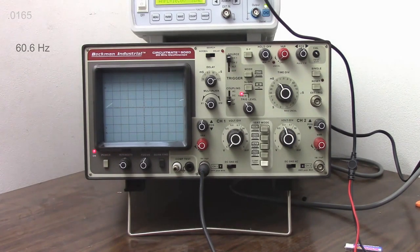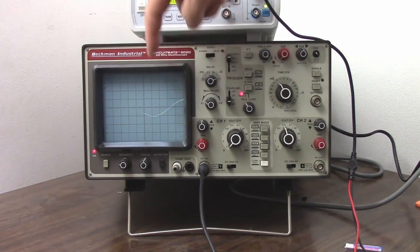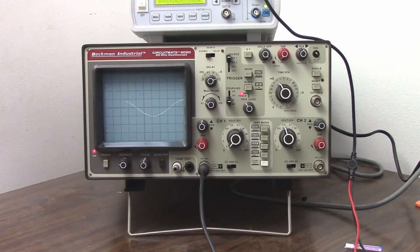Once again, this is an analog scope, so we have some interpolation issues here. And if I look real careful, yeah, that looks like a little more than 16.5. Let's say 16.6. So 0.0166, take the reciprocal, and I got 60.2. Well, it's actually 16.666 milliseconds for 60 hertz, so that's about as accurate as we can expect to be on an oscilloscope. So there you have it.